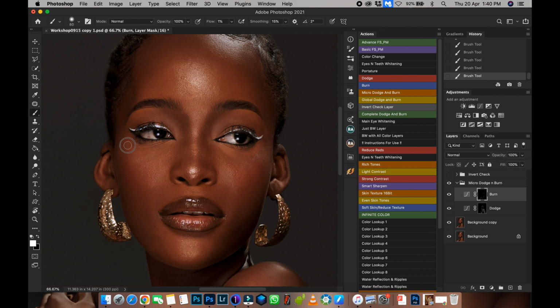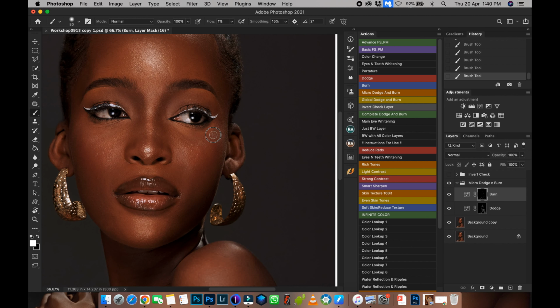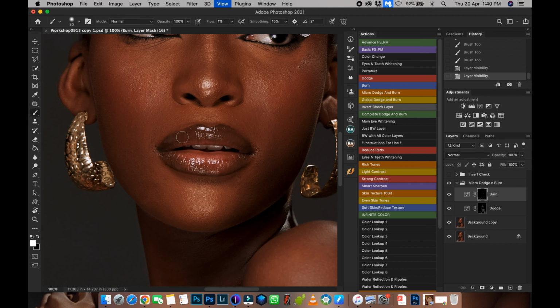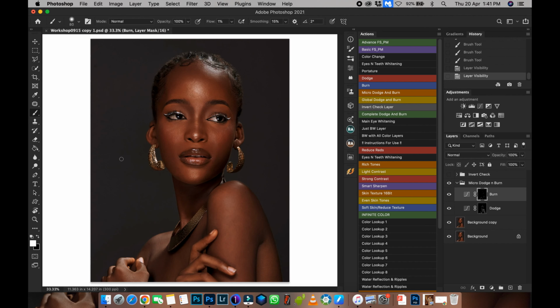Any error you've committed, I'm sure frequency separation will fix that for you. FS will fix that for you. Before and after. Yeah, for me, I think I'm okay with this, except I think I've done a little bit too much there. I'm fine.